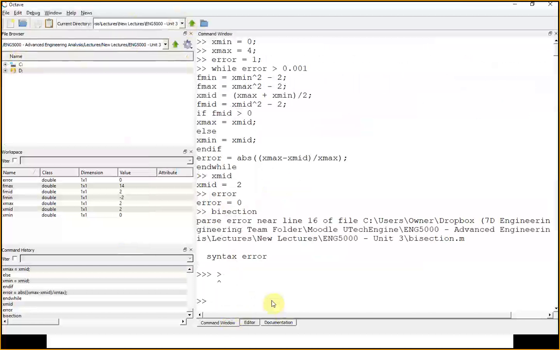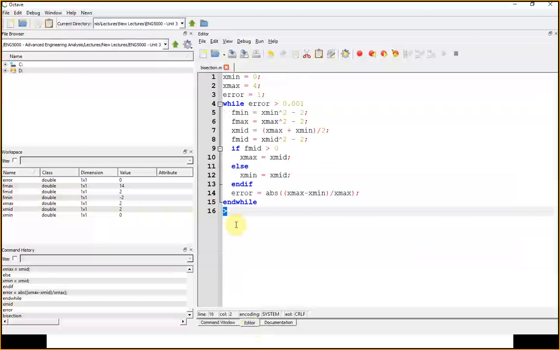Okay, first error. Line 16. Let's see. Oh, this shouldn't be here. Why did I have this here? I don't know. Let's save that again. Let's run it again.